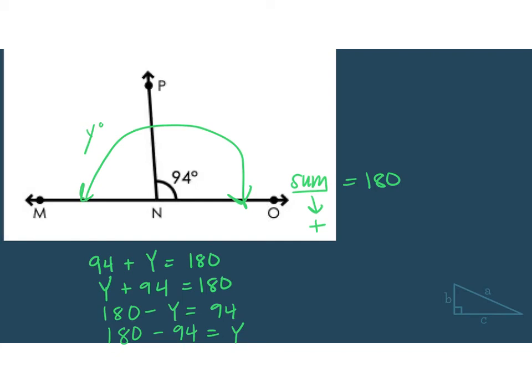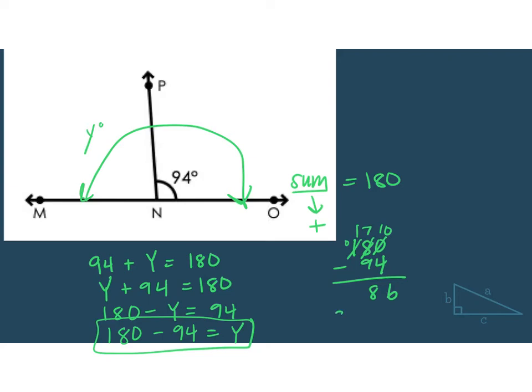Now I'm going to set up my problem because I can do this. I can subtract 94 from 180. 180 minus 94. 0 minus 4 I can't do. Turn that into a 7. Turn that to a 10. 10 minus 4 is 6. 7 minus 9 I can't do. Borrow that. Becomes a 0. This becomes a 1. 17 minus 9 is 8. The answer is 86. Let's double check.